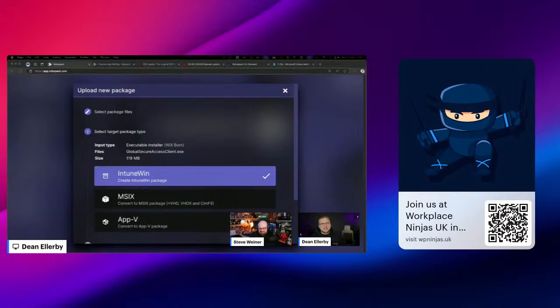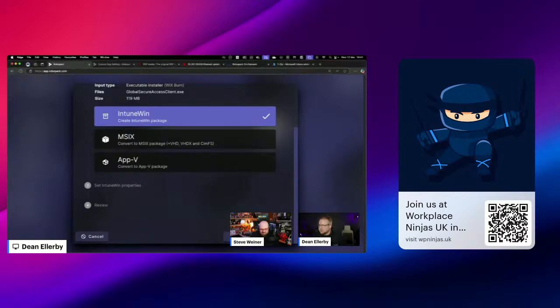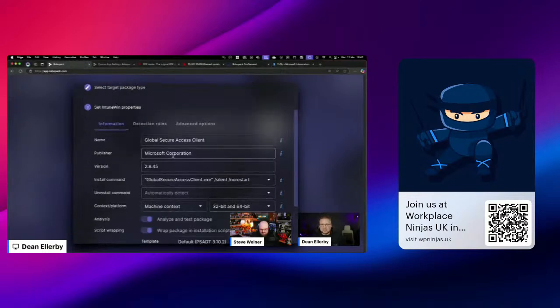But it can help you build custom packages by taking a thing that can be installed silently and wrapping it in PSADT. If you just watch here, if I just choose continue, it will automatically get the silent install command for me. I've not told it what the silent install command is. That just works, and if I was to go through the whole demo, which I'm happy to do at some point, but not right now, it will then figure out how to detect it and how to uninstall it just through, I'm going to say it, magic. And I think, Steve, maybe we should go into a deep dive at some point in the future as to how that particular magic works, because it's in the logs, you can figure it out.